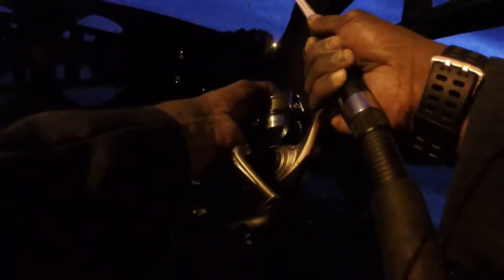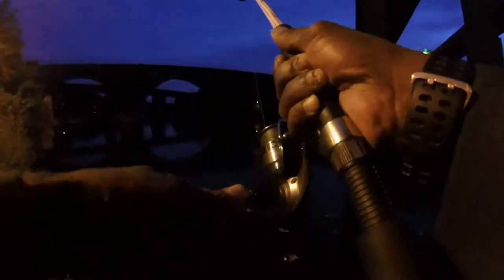Yeah, my first flathead. I can see a tail on it. I know it's a flathead. He's trying to run. Oh, no. Woo! My first flat. It worked.